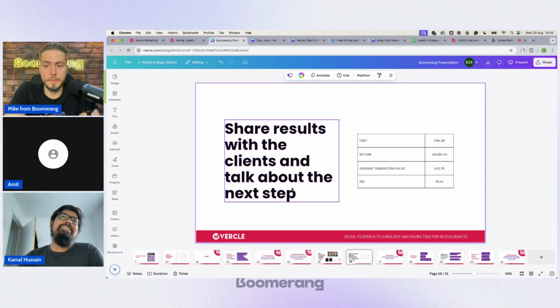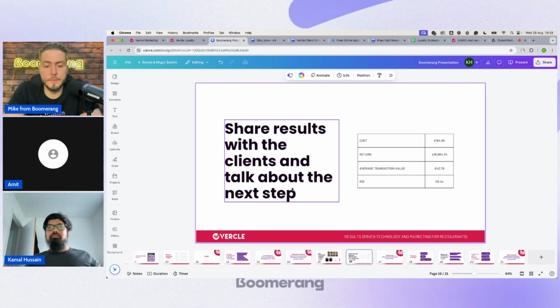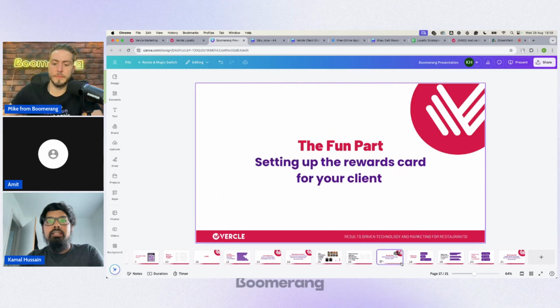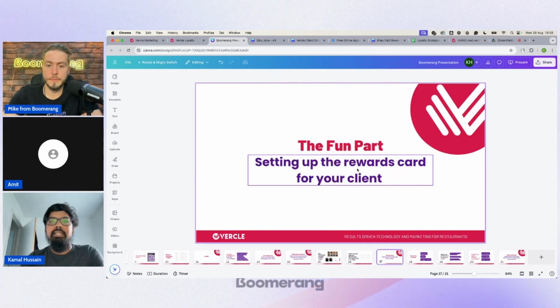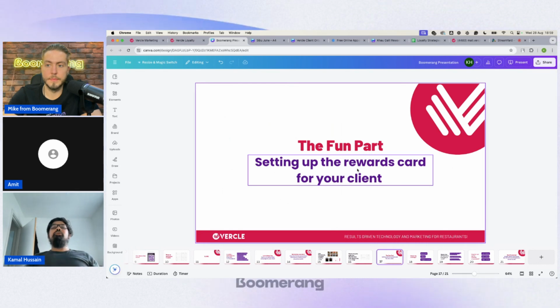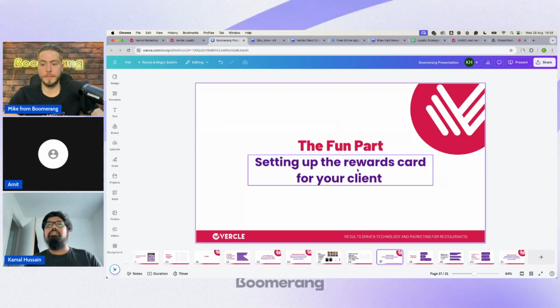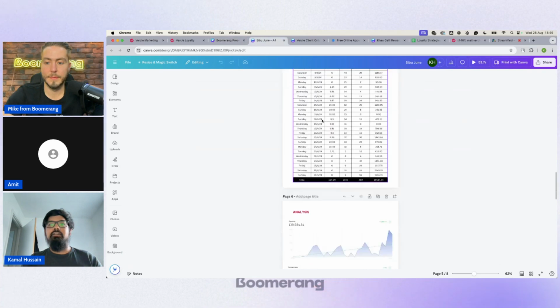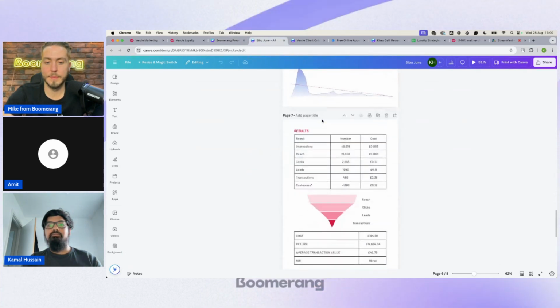So what is the next step for them? So that's the coupon card. We've used the coupon card, delivered results. So the next step really is this one. The fun part is setting up the rewards card. Now we explain to the customer, you have 1,500 customers from this one campaign. But don't forget, if you see here, not everybody has come.